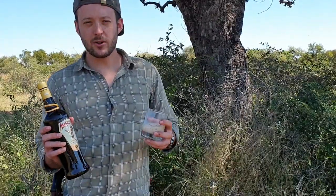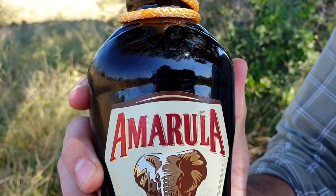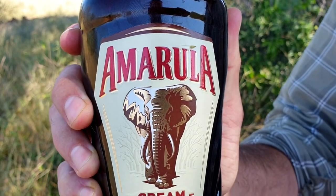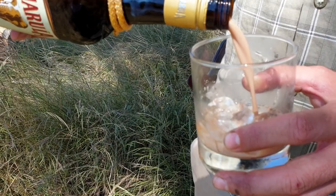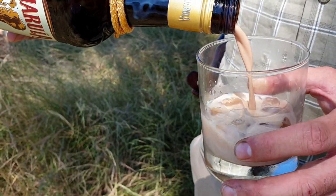As you can see, I'm holding an Amarula bottle here, which is a cream-based liquor. A general misconception is that the tree this is made from is called the Amarula tree, which is in fact not true. That tree is specifically called the Marula tree and is the tree that is standing right behind me. As you can see on the bottle, there's an elephant printed onto the logo, and this is because they absolutely adore this fruit and love to eat it.